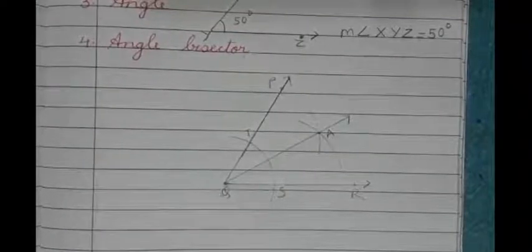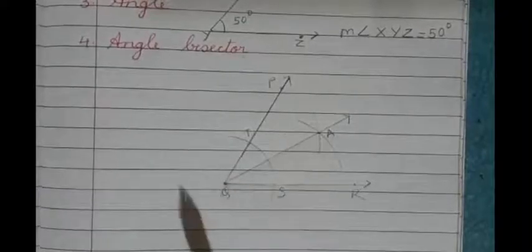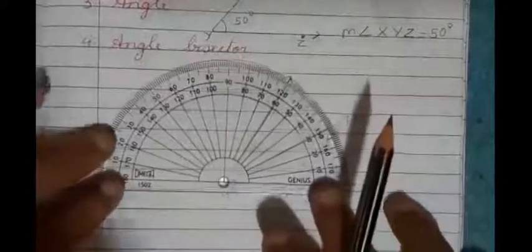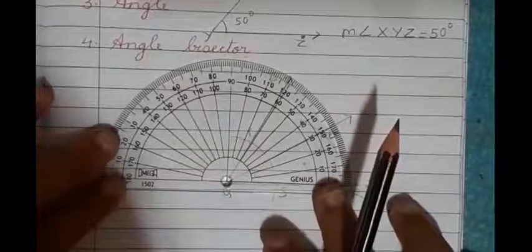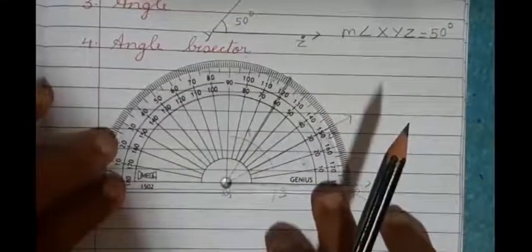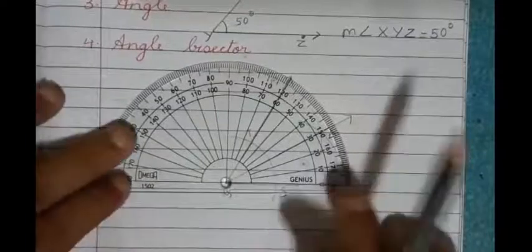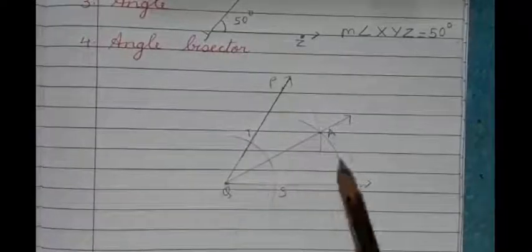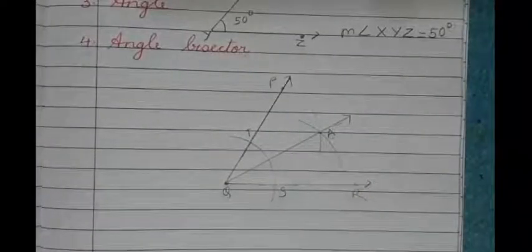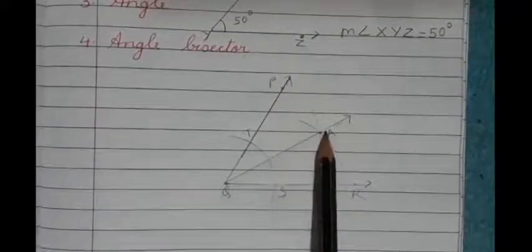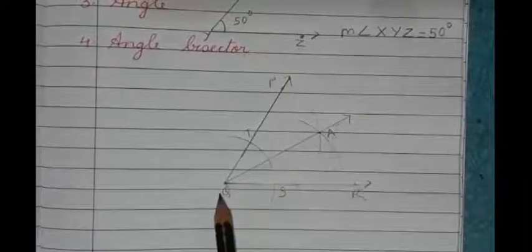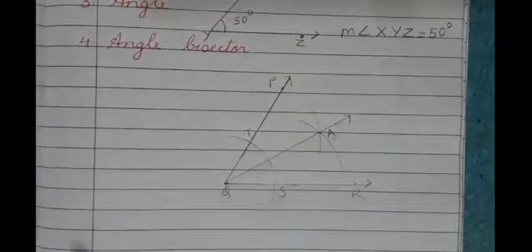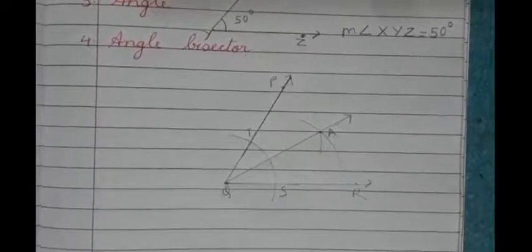That means it should exactly divide the angle into 30-30 degrees. So now let's check with the compass here. You can see we are having an exact 30 degree bisector, isn't it? This angle bisector QA has divided our angle PQR into two equal parts, that is PQA is 30 degrees and AQR is equal to 30 degrees. So now let us move on to the next point.